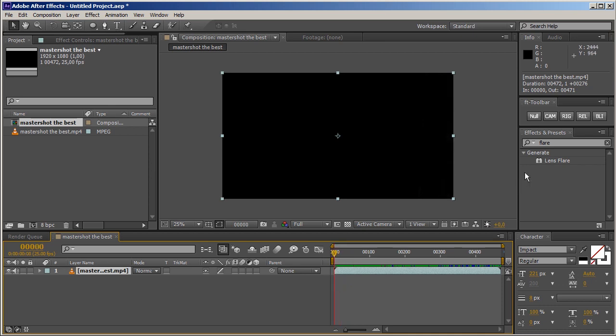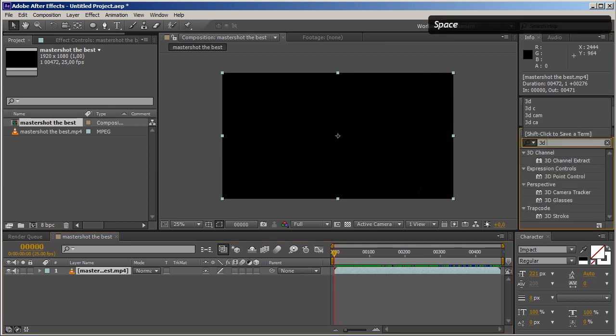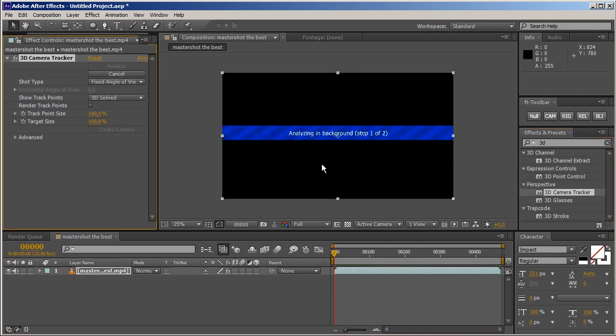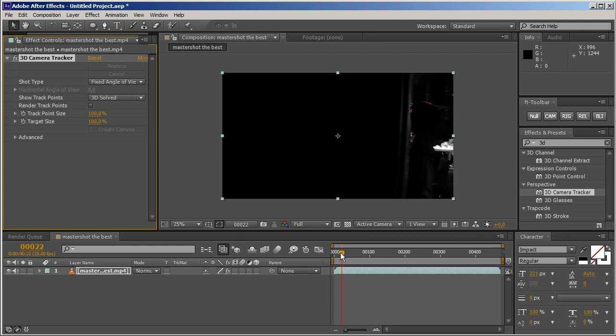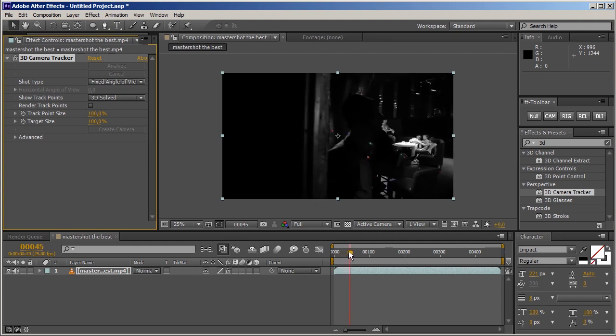Or you know what, actually no, I'm just going to apply it like that and just edit out the part when it solves it. So I'm going to put it in, we're going to see how long it's going to take. Let's see, it's 400 frames, we've got 5% already, and we should get an estimate, like 1 minute. Okay, so I'm going to just take a break for 1 minute and get back to you when it's done, which is now. And as you can see, at the beginning of the shot, we've got "unable to solve camera for this frame," but then as soon as anything goes into the shot, we've got the camera solved.